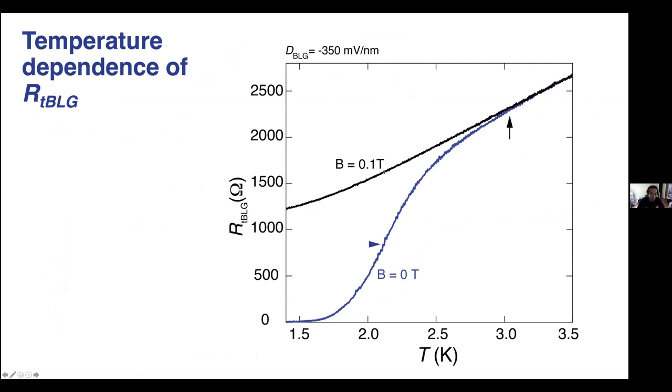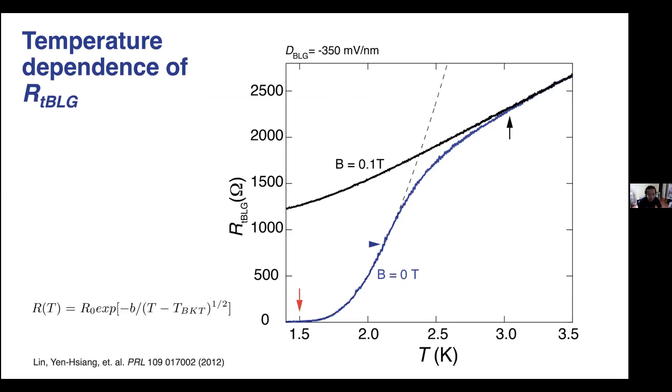As I mentioned before, when you compare the zero field measurement and 0.1 Tesla, where superconductivity is suppressed, the bifurcation indicates the onset of maybe Cooper pairing. So above this temperature, this is normal state resistance. And using 50% of the normal state resistance, we get a definition of a mean field TC. So in this range, this is the mean field transition. Because this is a 2D superconductor, phase fluctuation plays an important role, and there should be a BKT type transition. We use the Halperin-Nelson equation to fit the temperature dependence below the mean field transition. This gives us a characterization of the nature of the BKT transition, and the BKT temperature is around here.